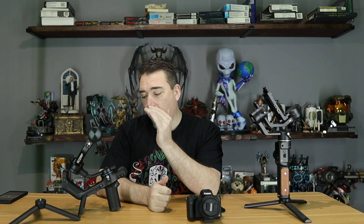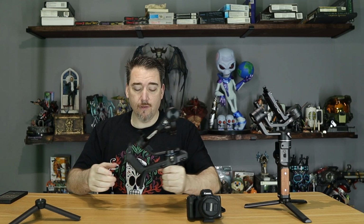There are two different models of the FeiyuTech Scorp. There's a Pro model, which costs $659, and will support about 10 pounds of camera plus lens or any other accessories that you need to run, and has a removable tailpiece, if you will. This portion comes off and can be used as a remote control for setting up a panorama shot when you're away from the camera itself.